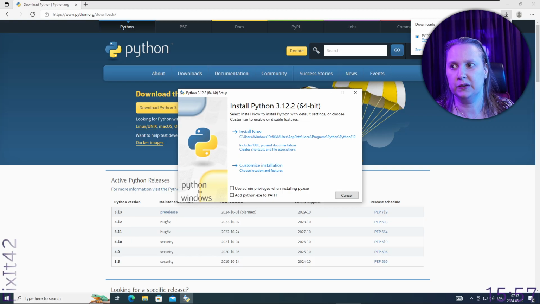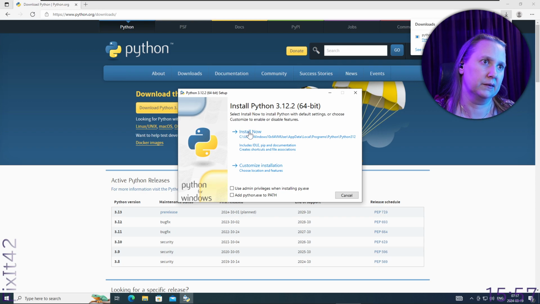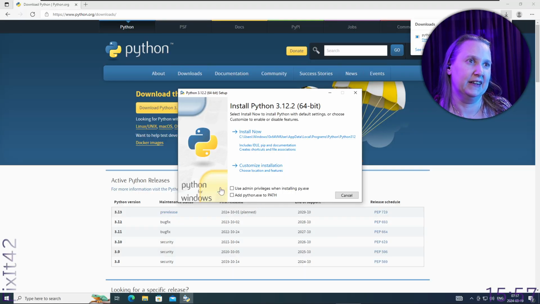Here I'm going to add some stuff to the instruction. Look, here we have the Python path, and this is why it's so good to actually do the things you make the instructions for.